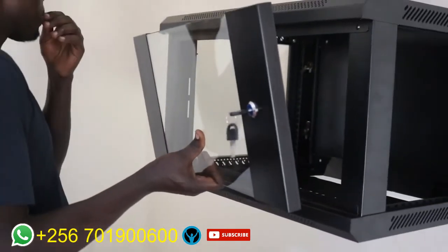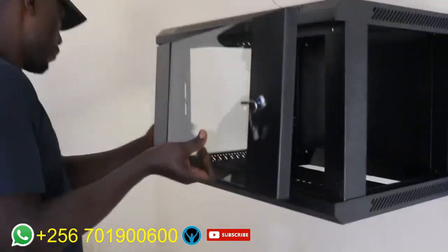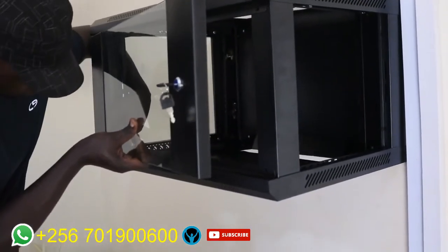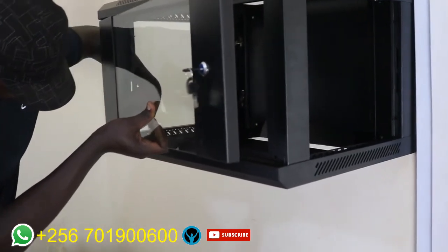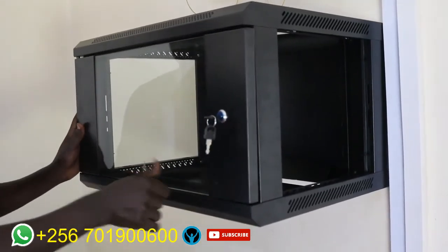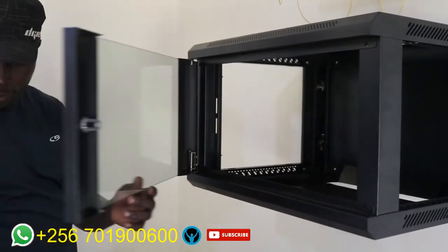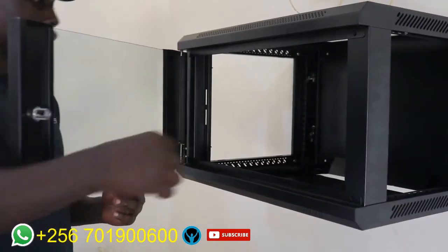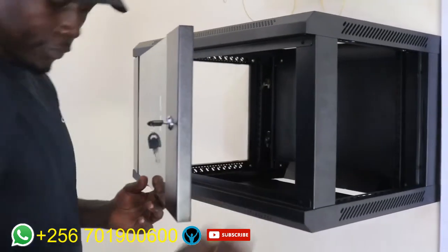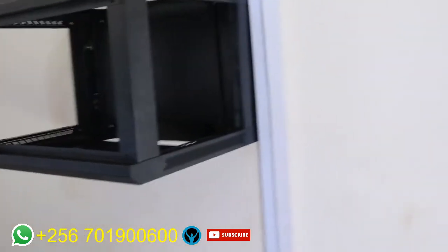So I will just flip it a little. Now first put the upper part in, then pull the spring from this other side, and once I target the hole where it's supposed to enter, it will be held firmly. So I will have to open and close. Open and close.